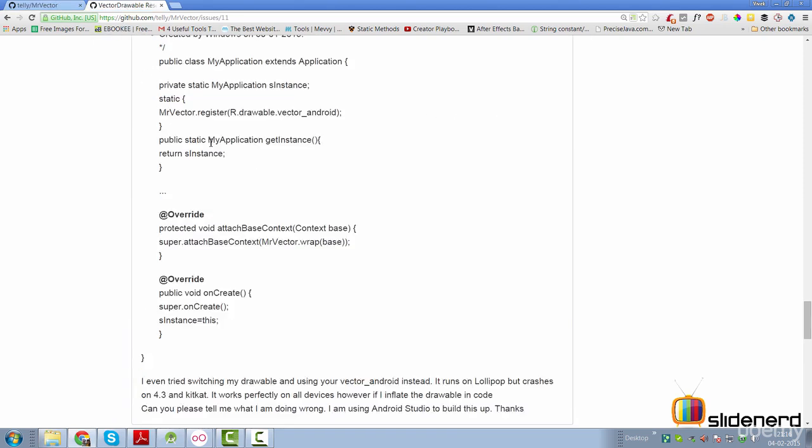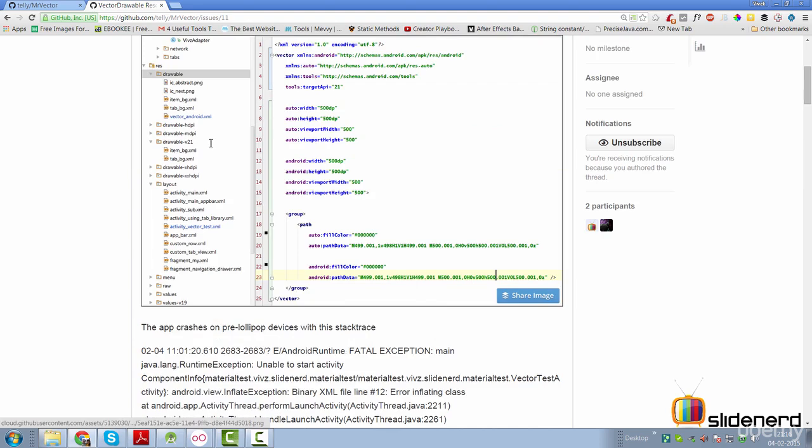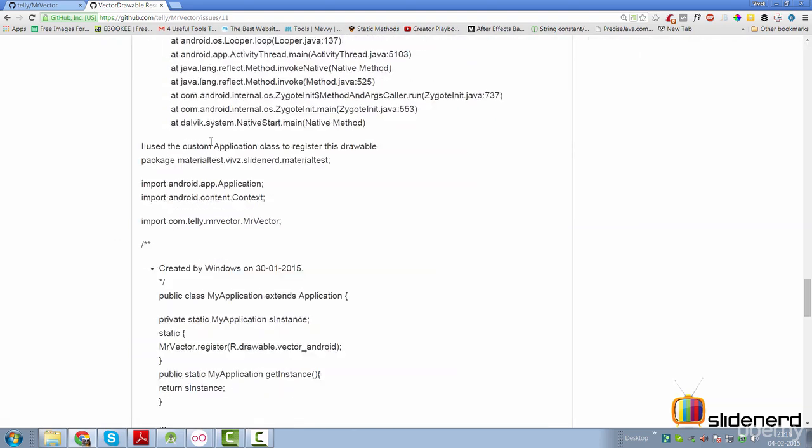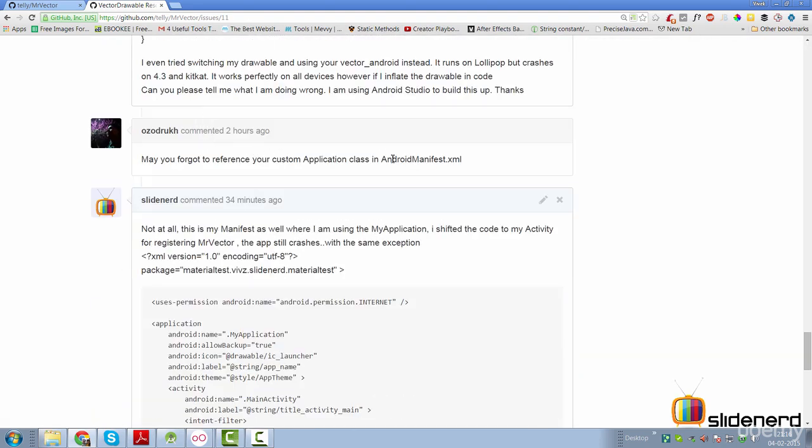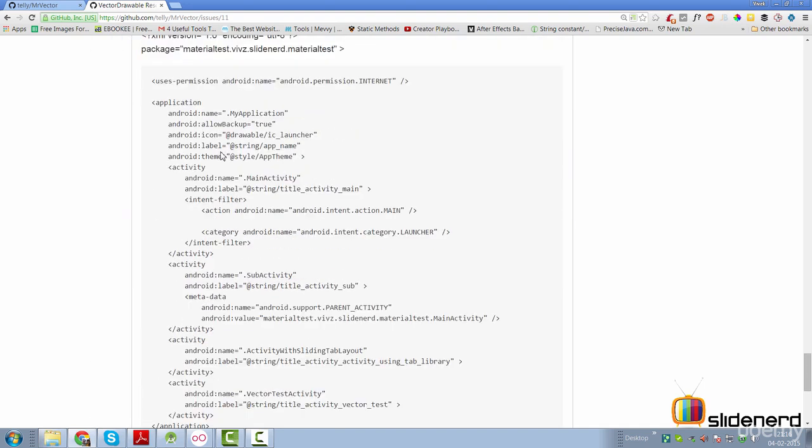I even tried opening an issue on their library and told them that I'm experiencing such a crash and this is my code. And the guy basically says, have you checked your manifest file? Did you include the custom application class that has been declared? Now you know very well that I have included the application with the android:name equal to .MyApplication, which obviously wouldn't be the case. I mean, my videos won't be working if I didn't do that in all my previous videos, right? So there's probably some kind of problem with the XML part of this library. I think it's not stable at the time of making this video. However, the load from drawable works perfectly in code.